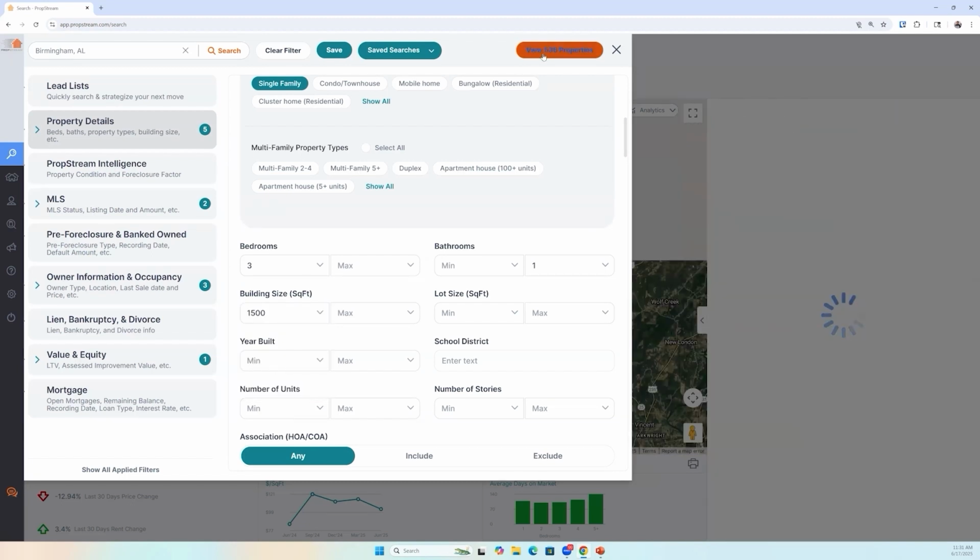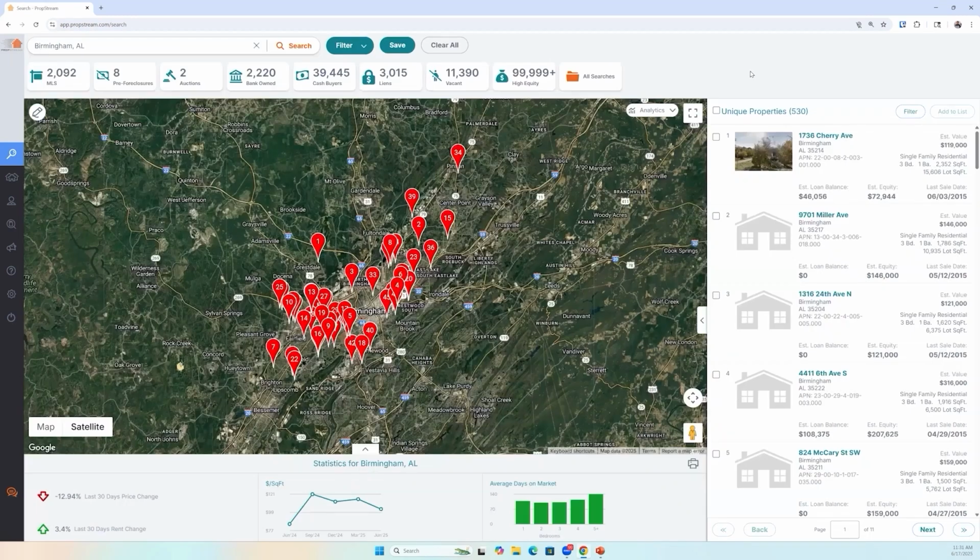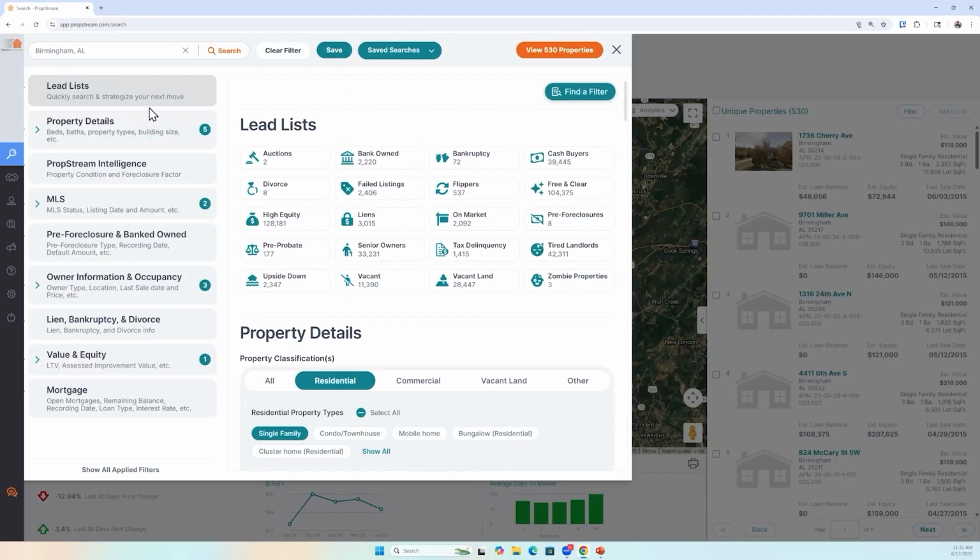And that's what I mean. I'm not going after a list, because how many people are going after pre-foreclosures? And I'm not saying you shouldn't go after it. You should go after it, but you shouldn't stop after doing that. You should be looking at these filters in a way where, rather than going after the same list everyone's probably going after, you ask: what scenarios can I create?